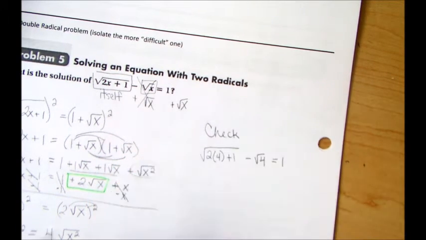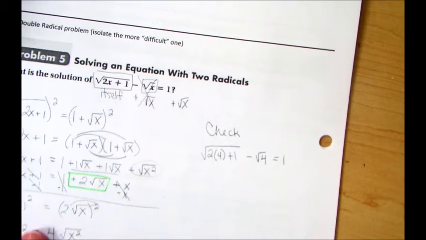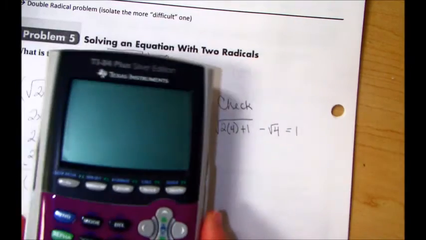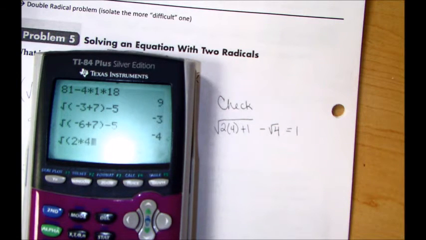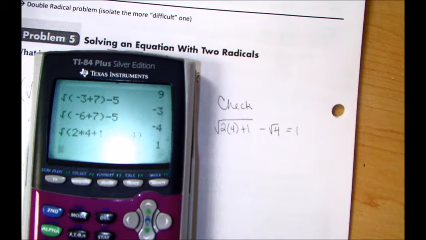And it says that I need to get a 1 in this problem. So I just took out the x's and I'm checking in 4. Let's check with the calculator. So the square root of 2 times 4 plus 1 on the outside, so another minus the square root of 4. If I get 1, there it is. I know that I have a correct answer in 4.